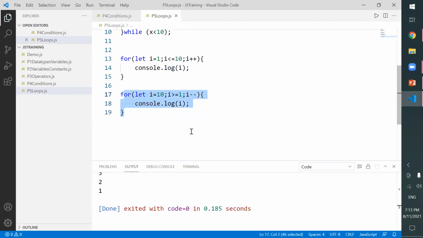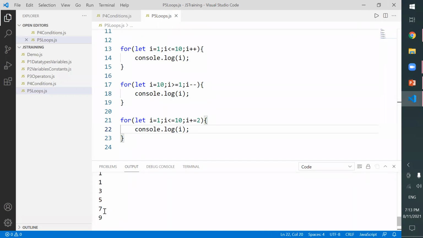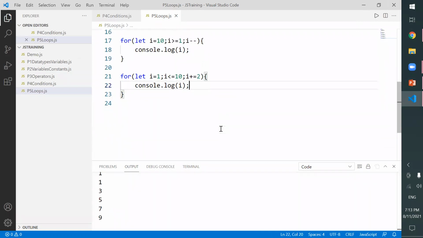And if you say, no, I want to print only odd numbers. The actual logic is different, but here what I'm going to do is print only odd numbers. i plus equals 2. It will print odd numbers between 1 and 10: 1, 3, 5, 7, 9, like this. If you start from 2, it will print even numbers. This is not the correct logic, but I'm telling you this is the advantage of i plus equals. So this is the for loop.